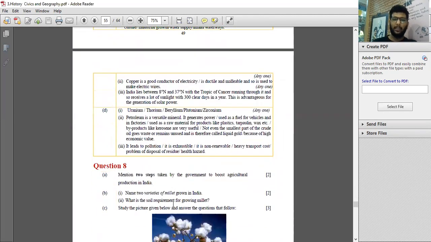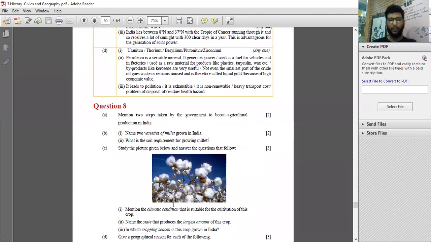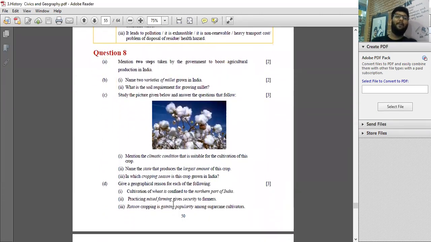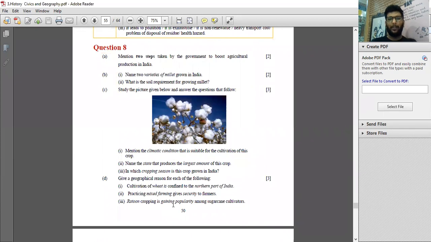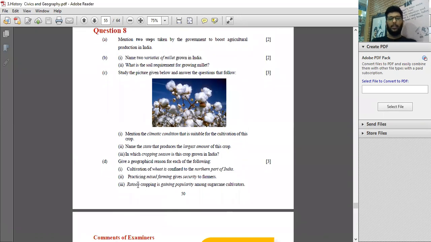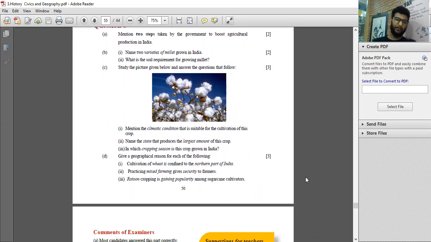But again, another backup topic you can attempt if you want. Agriculture, I'm pretty sure not everyone must have attempted, but in case you're attempting, remember in agriculture it's more about your temperature requirements, soil conditions, climatic condition requirements, examples of the seasons, and you'll also be understanding the requirements and characteristics. Plantation, for example, or the Japanese method, anything has to be very clear. Okay, so you can see out here the cotton crop is gaining popularity. Sugarcane, for example, cotton, for example. Please ensure that you are going through the method, right?